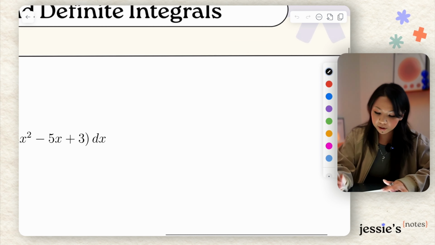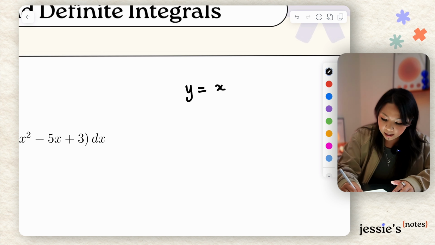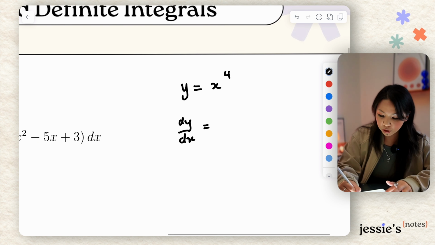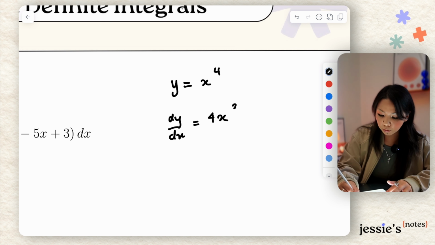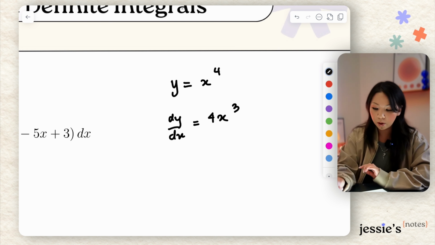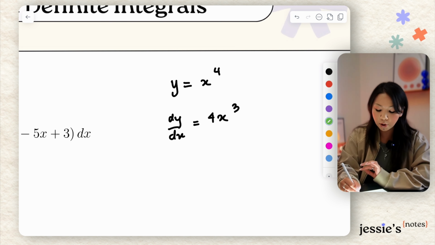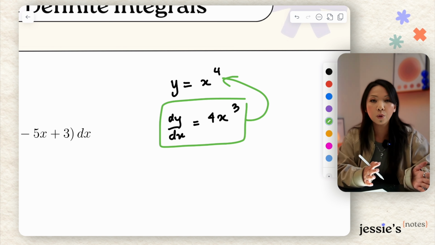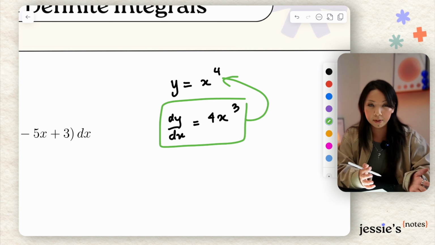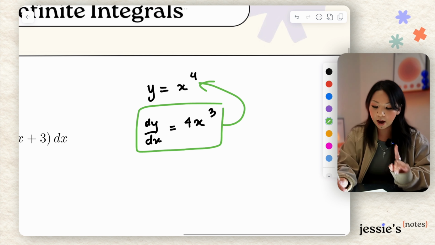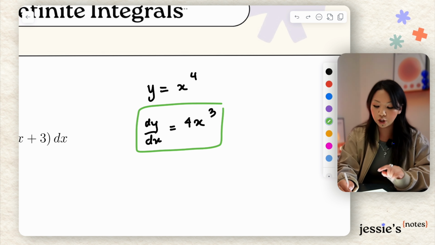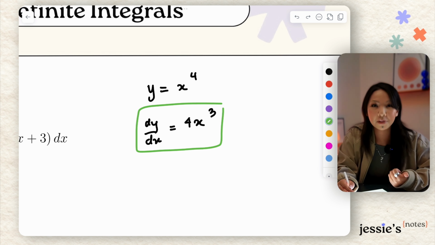So if, let's say I had y is equal to x to the 4, if I wanted to find the derivative of this, what you would do is you would bring the power down and then reduce it by 1. Now, integration is the process of getting the derivative and going back to the original, which we also call the primitive. So if I want to figure out how do I go from here back to here, you're going to do the same steps, but the opposite of them.